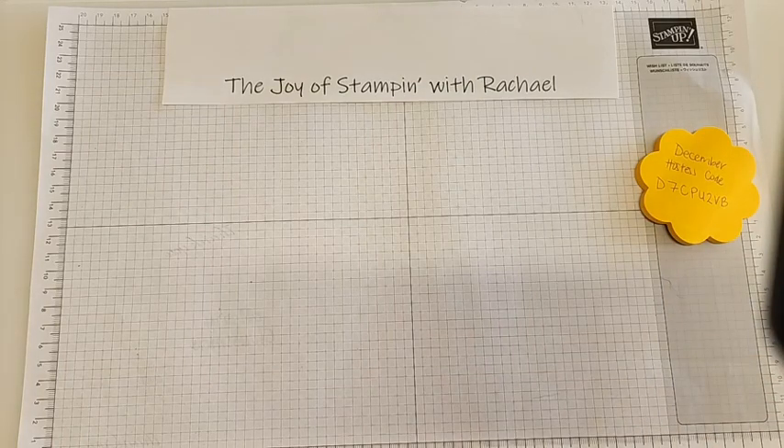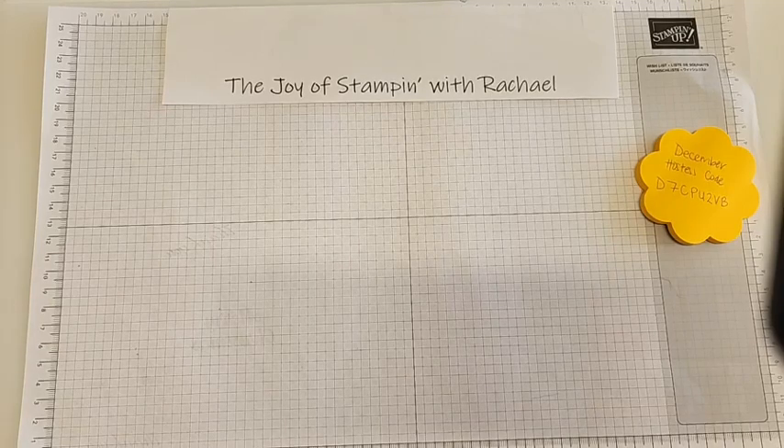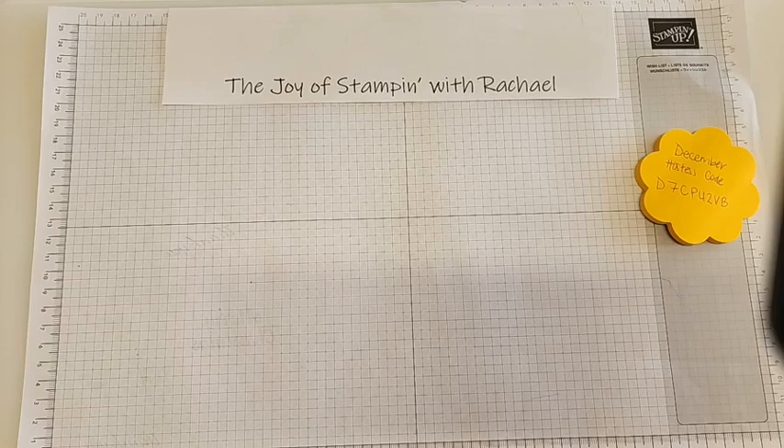I have two sets of swaps to share with you today. One is from a group called Demo Swap — those are ladies who are part of the Queen Stamp Age group. They gather together every other month with different themes and are based out of Utah. These ladies have been swapping for almost eight years now and are just amazing, amazing stampers. I will share with you those cards first and then the cards from the Royal Heart Stampers.